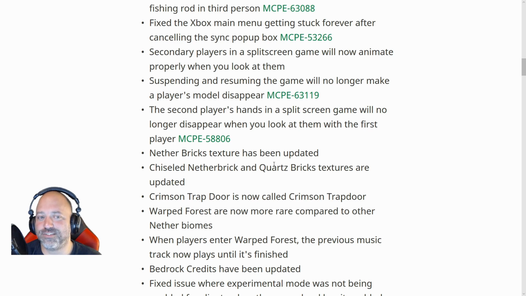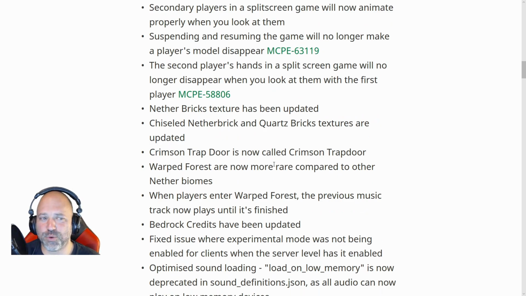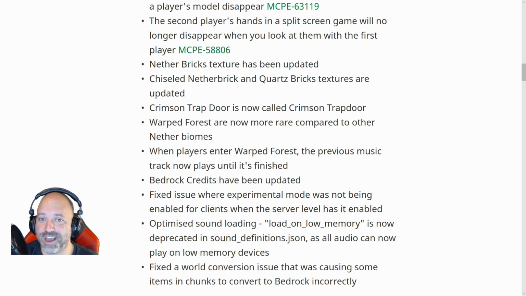Secondary players in split screen game now will animate properly when you look at them. You want to see the people you're playing with and you want to see them correctly. Suspending and resuming the game will no longer make a player's model disappear. Poof, you're gone. The second player's hands in a split screen game will no longer disappear when you look at them with the first player. Could you imagine looking over and the dude you're playing with has no hands? That's not fun. It will be funny, but it's not fun.